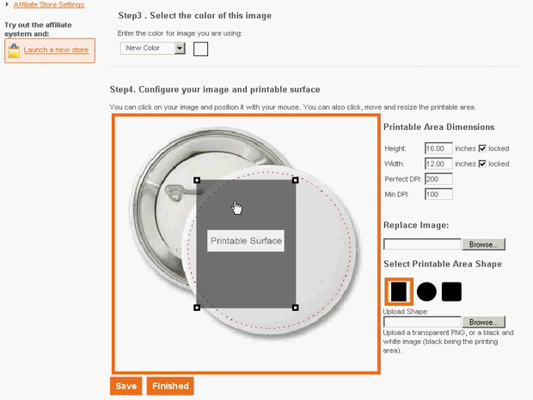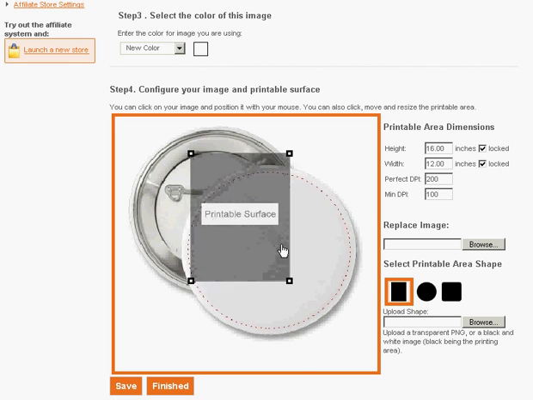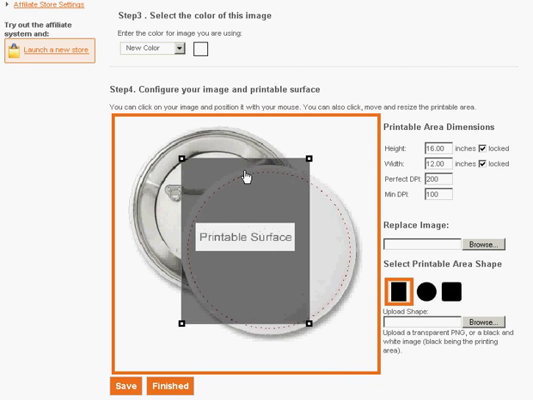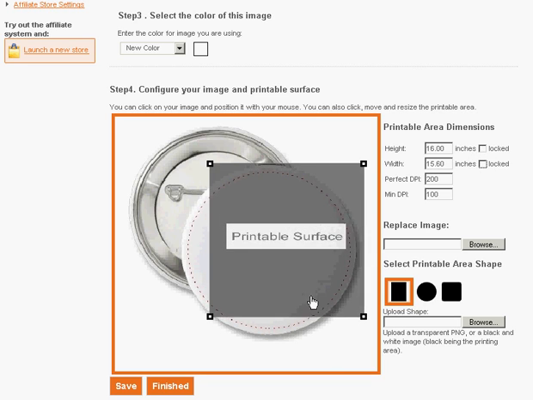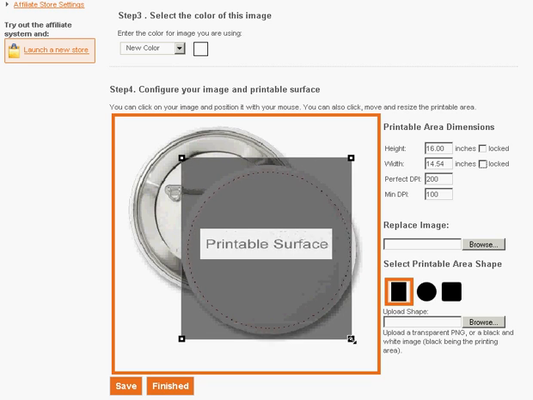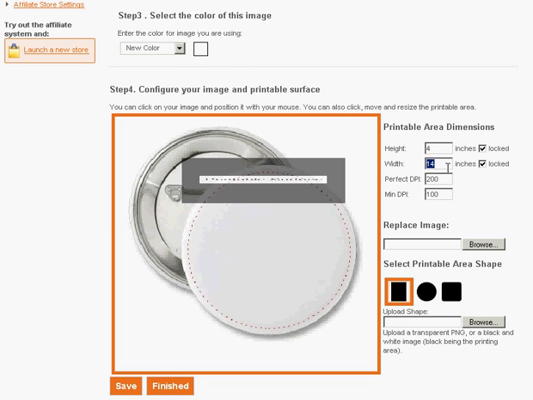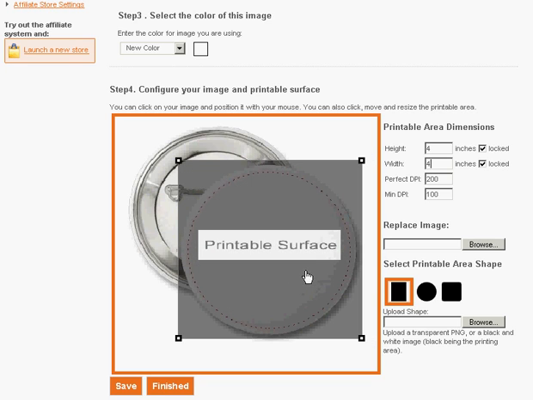Okay, so now we've defined where the image is laid out. Next we define where the printable surface is. So I can click, drag and move the printable surface. I can resize the printable surface, and if I untick these lock tabs I can move it out of proportion. So I want to put it over where I'm printing, and if you see here height and width, well I know my height and width of a badge is not 16 inches, it's actually 4 inches. So I go 4 and 4, and now I can resize it out again and it stays to 4 and 4.